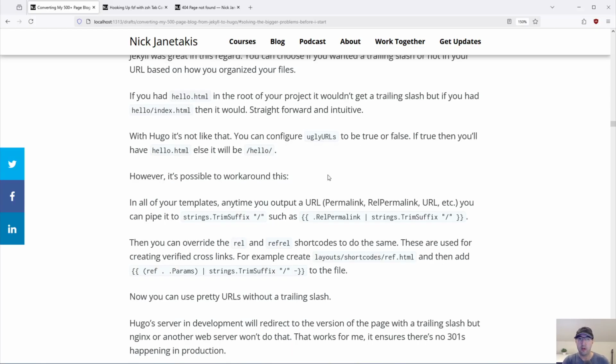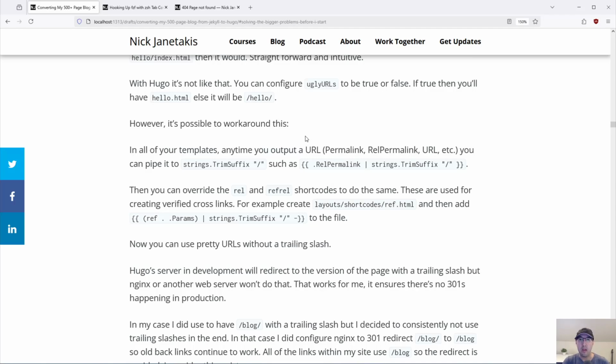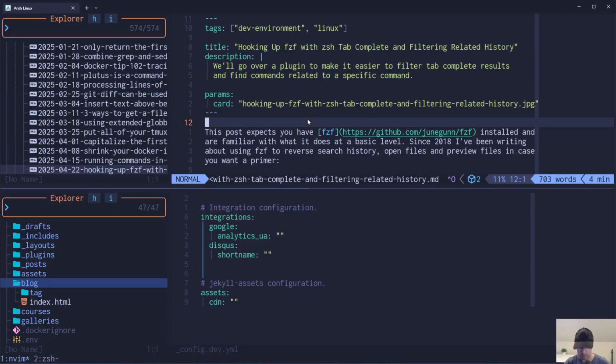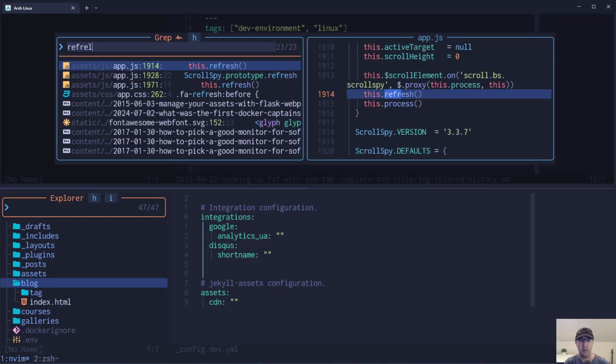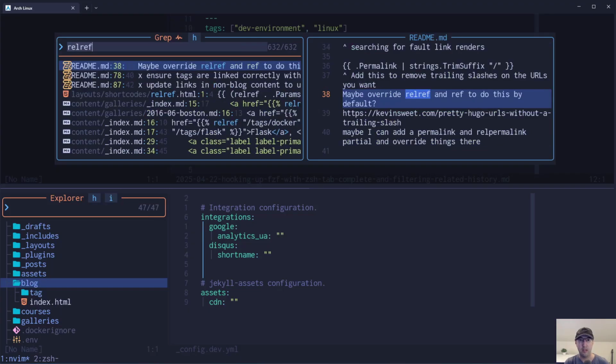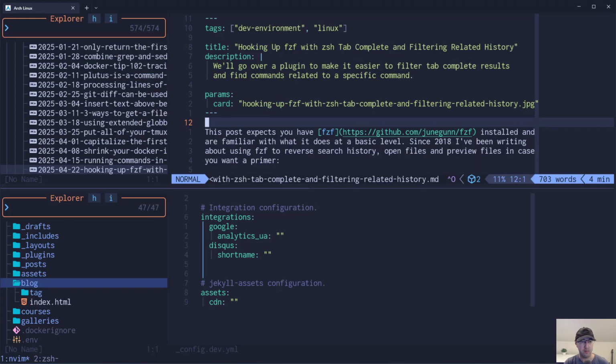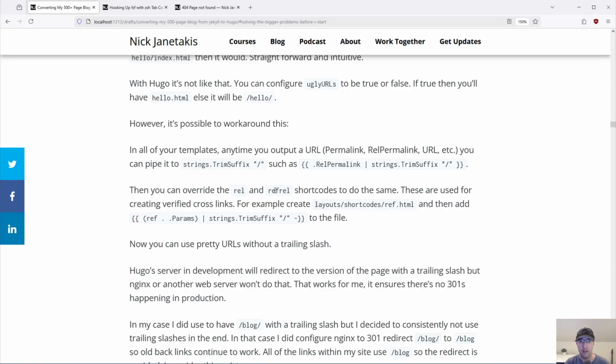So then it's like, well, how do you work around that one? And I couldn't find anything on the internet. Literally had to just use my brain to figure out a solution because I really wanted this. So what I ended up doing here is I overrode the ref and relref shortcodes. Is it refrel or relref? I always forget. That's one thing I don't like about Hugo. It's relref. Okay, so did I actually put relref here? No, it's reversed. So I'll have to fix that one later.